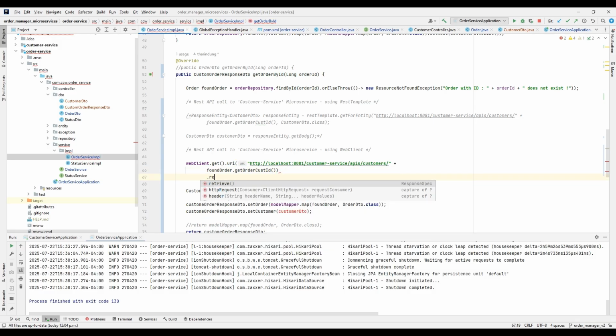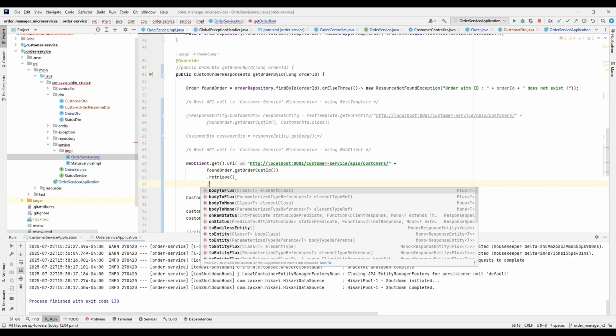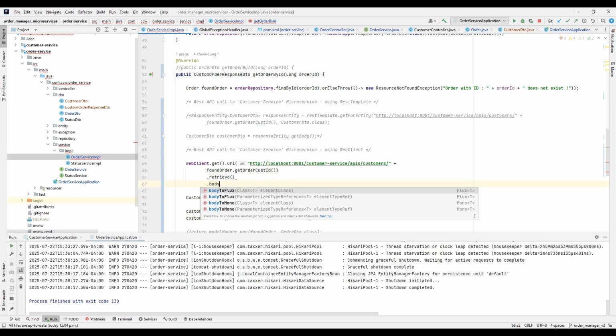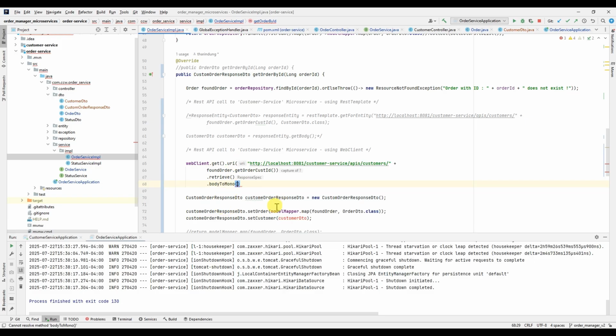And we can then call retrieve, and then we can call bodyToMono, and here we can pass the class of the object that we are getting from this URI.